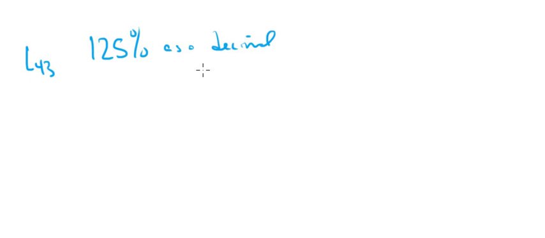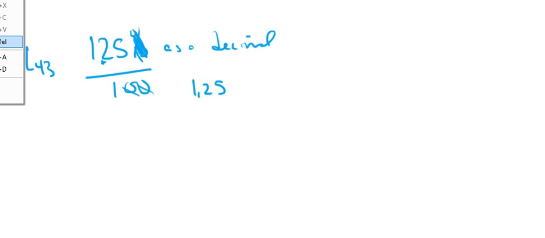Number 9 comes from lesson 43. Wants us to write 125% as a decimal number. So hopefully you know to do that. You put it over 100. You get rid of the percentage sign by doing that. And then when we divide this, we move 2 places to the left to account for our 2 zeros. And that's going to give us 1.25. So the decimal for 125% is 1.25. Hopefully you'll understand that. If not, go to lesson 43 and review that, and that should help you.